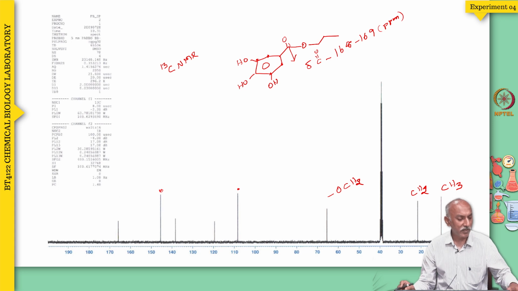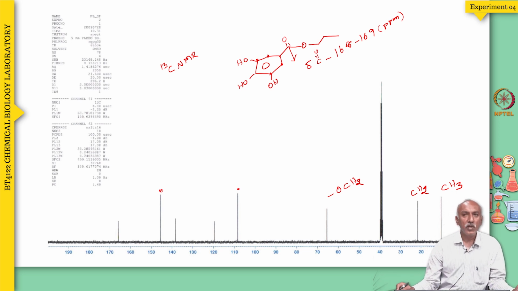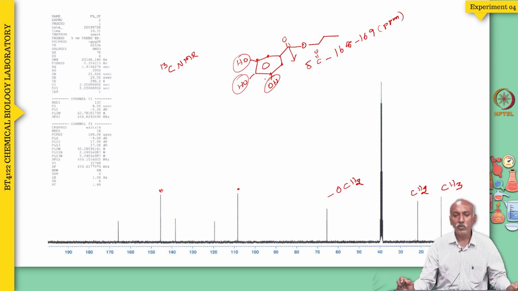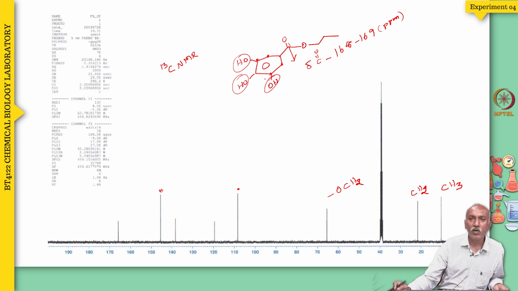So now we have synthesized, we have characterized. The next agenda is to find out whether we can do the antioxidant activity of the propyl gallate. The antioxidant activity of propyl gallate comes from these phenolic compounds. Basically, the ability of these phenolic compounds to donate hydrogens is able to quench the radical or reactive oxygen species present in food additives, foods, or in biological systems.